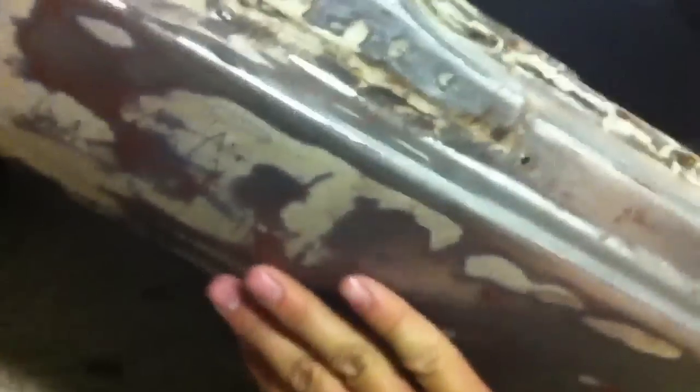Obviously it's harder to see, and I don't know if most people pay attention to this part as much, but I found out just the other day, I do have a hole here. Now, this was covered by paint and Bondo, and the best part was, maybe I already threw it away. Well, I threw it away.